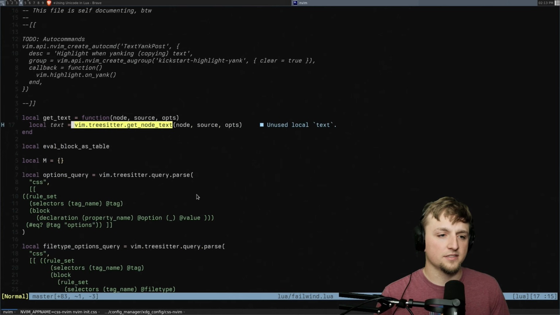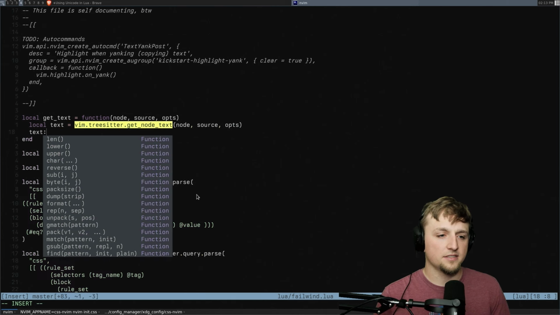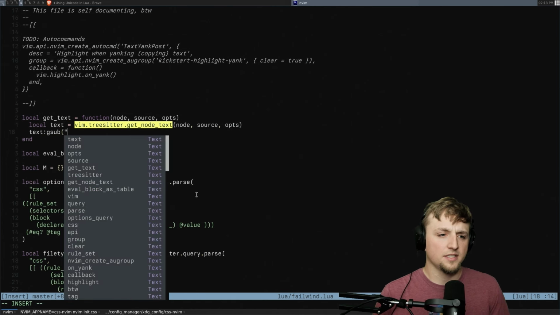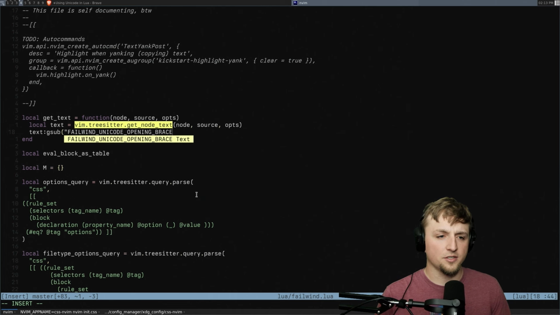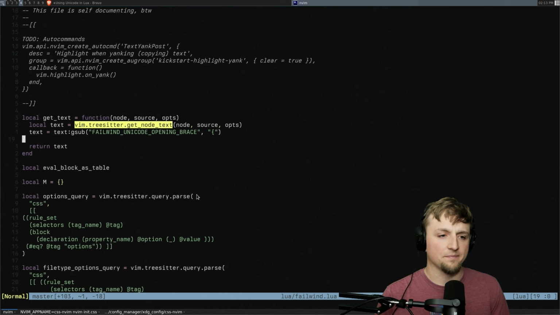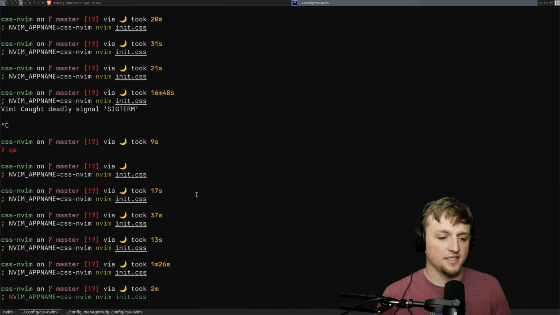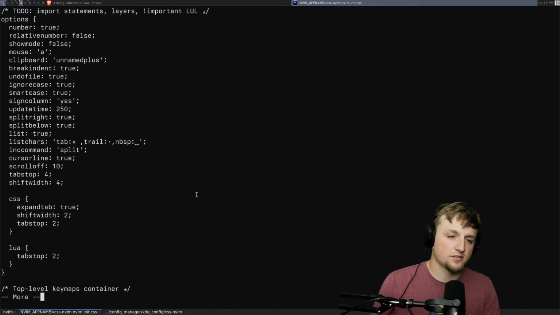Local text is this, and then text:gsub Unicode, fill in Unicode opening brace with this, return this. Okay, so let's try this and see if this works.